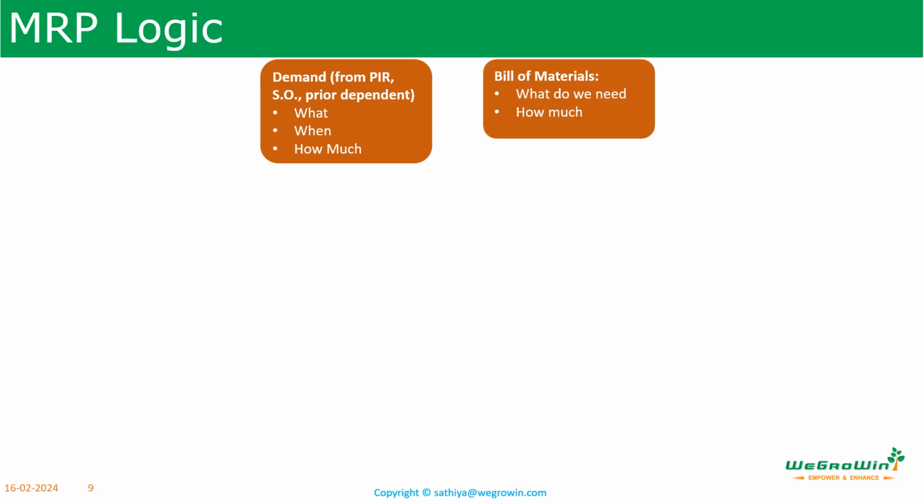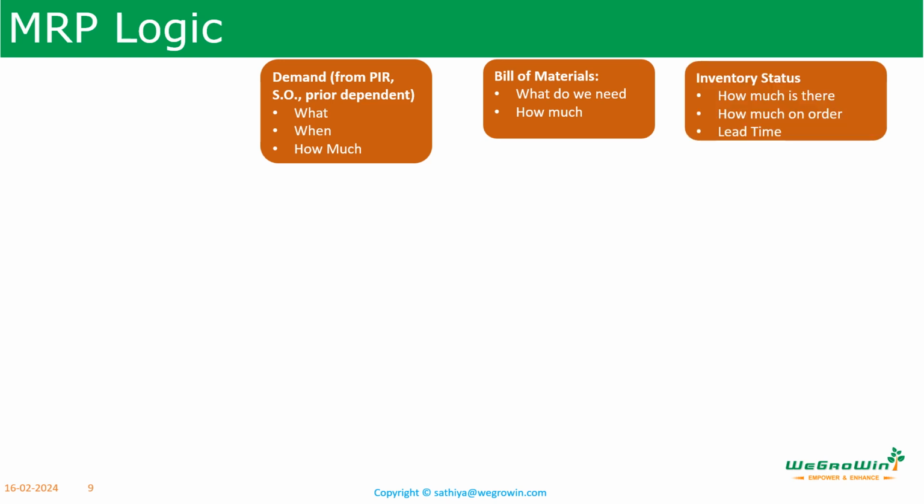Next is the bill of materials to produce those products. Bill of materials contains the components required to produce the products and the quantity required. And then we have the inventory details. Inventory status shows how much stock is there, how much is on open purchase orders, and what the lead time of the material is. These things are available as the inventory status. And then we have the planning parameters. To plan the material, we have various parameters. These things are captured in the planning parameters of the material master.